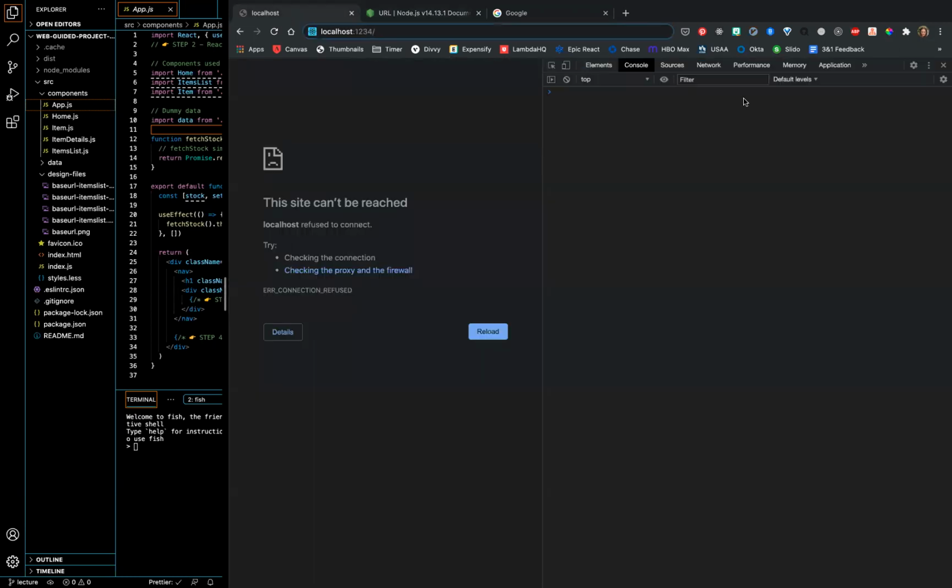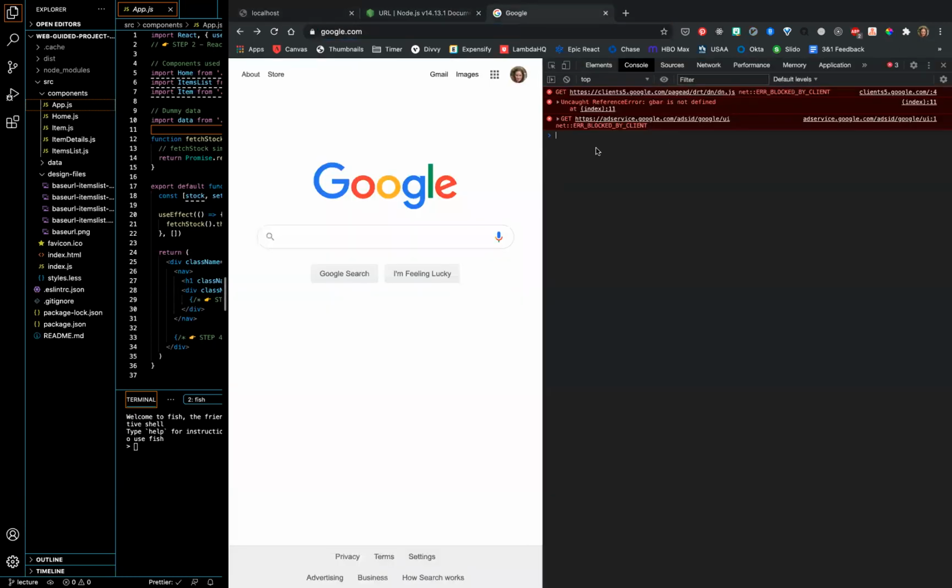So the location API is the oldest API. More relevant to what we're doing right now is the history API. Again, if we pull up the console, we can type in the keyword history.